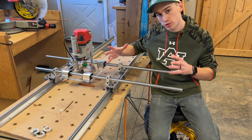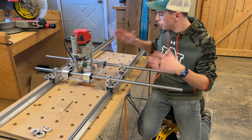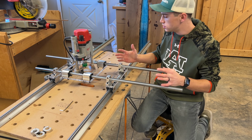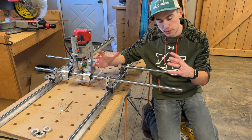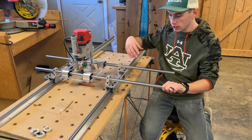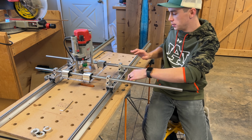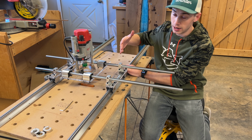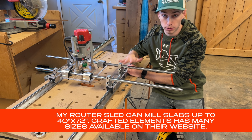So right now I have the router sled totally assembled right here on my board of centipede table. Obviously I'm gonna need a bigger table, which I knew. I just wanted to go ahead and assemble this. What I'm going to do is go to the hardware store and get a 3/4 inch piece of premium plywood that will be perfectly flat. And I'm actually gonna support it on two Bora centipede bases. Once we do that, we'll be able to extend these two rails, and you'll be able to put a massive slab in between the two rails to plane it.